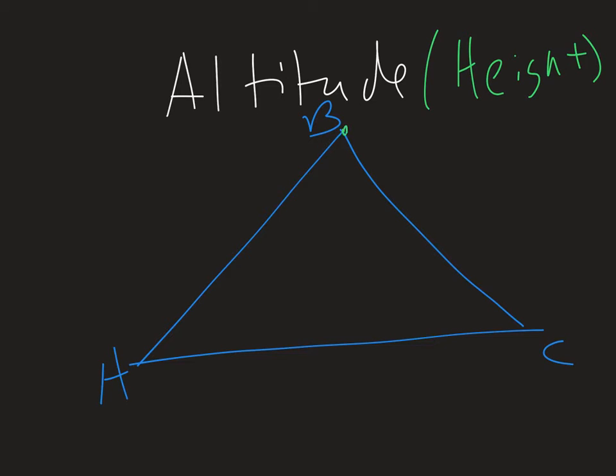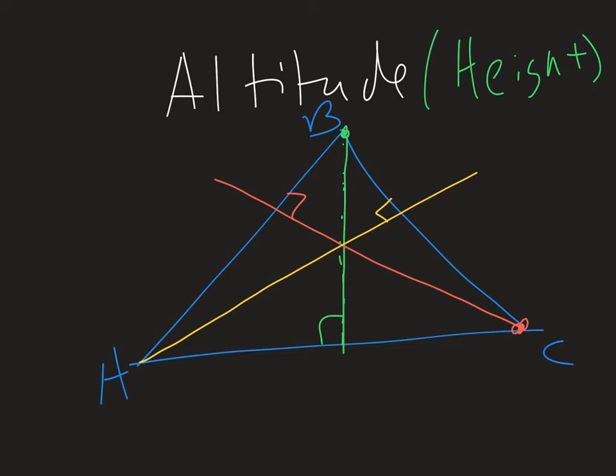Now the idea is if I'm looking at point B, I'm looking for a distance. How far is it from AC? And we always measure distance along a perpendicular. So it's a perpendicular line to one side that goes through the opposite vertex. And it would make sense that technically there are 3 on each triangle, hypothetically. And they also meet at a singular point, and this point is called the orthocenter.